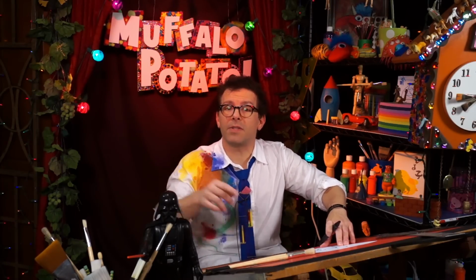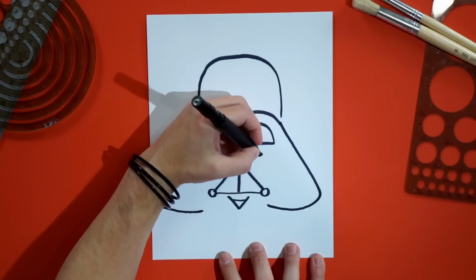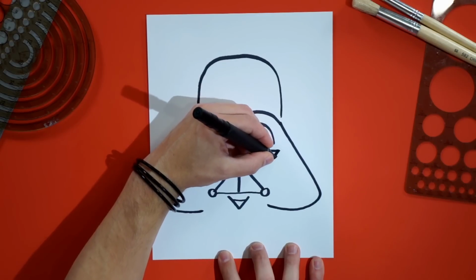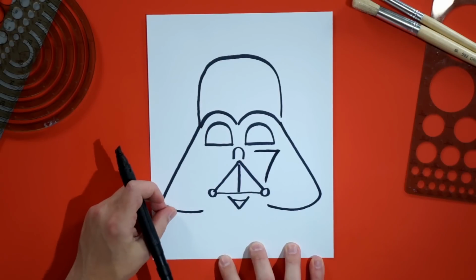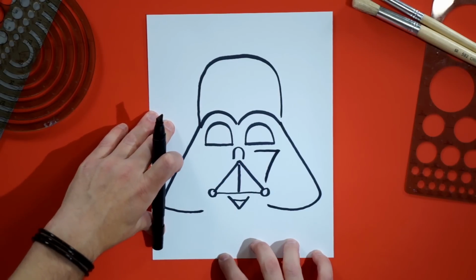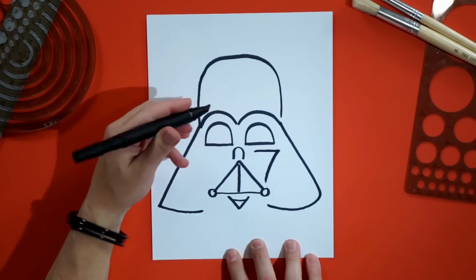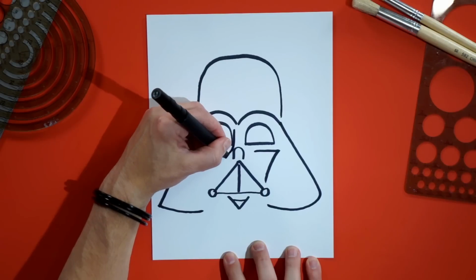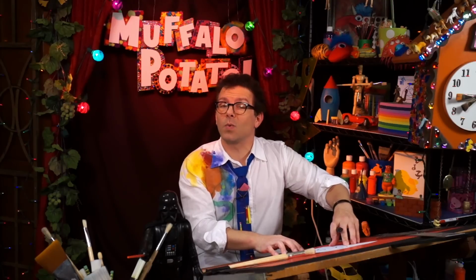Now we're gonna draw the number seven, just like this, not too big, just beneath his eye here. So put your pen here, go right across to that point of the D, and then bring it back in like you're heading to that circle, but stop just a little bit short. There's your seven. We're gonna add another J, a small J, just like this. Goes right here inside of the D. You're gonna sneak it straight down, and then you're gonna kind of curve out with a little bit of adventure. That's cool. And now we're gonna do some 11s, and we're all done.